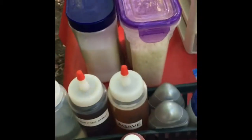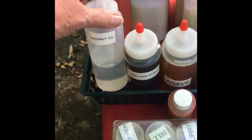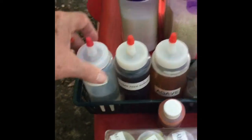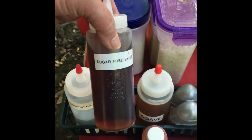And then these are some mistakes, and so I'm going to show them to you now. Coconut oil isn't a mistake. These containers you can just get in the craft store in the icing section, like where Wilton is. But honestly, how much sugar-free syrup is one going to really eat?